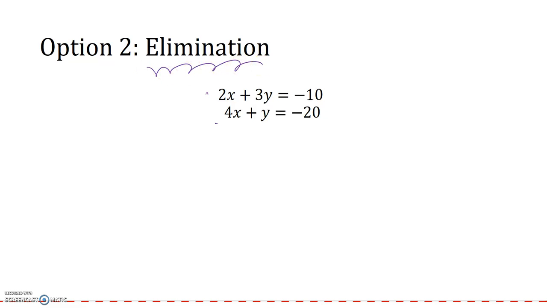You want to pick a variable to get rid of. It honestly doesn't matter which one you use. The goal is that the coefficients of the variable you're choosing have to end up being the same. So if I want to eliminate the y's, I can very easily make the coefficient of this y be 3 by multiplying it and every other term in the equation by 3. I actually am going to multiply it by negative 3 because when I combine the two equations together, I need the coefficients to be opposite.